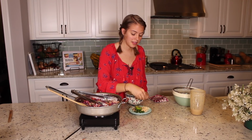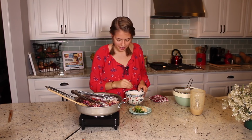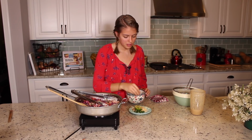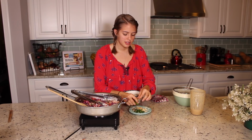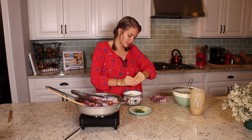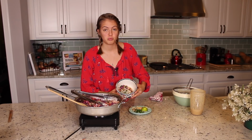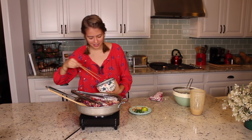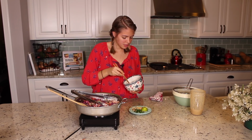Crushed peanuts, I love these on top. So good. It's all just about the different textures in your food. Love it. And just some fresh squeezed lime. That's the last little bit here. Alright, and now it's just testing. I mean, that looks delicious. Right, there we go. Let's see. Some noodles.